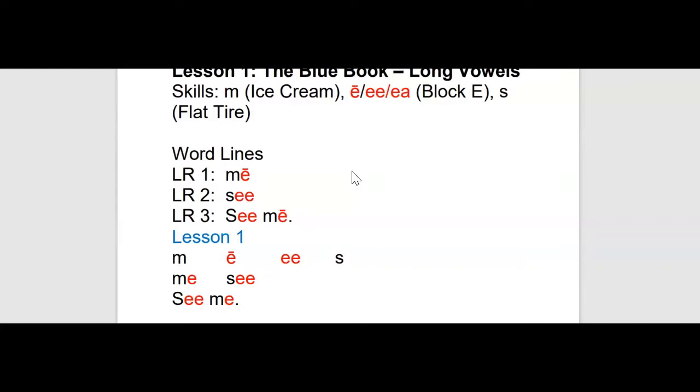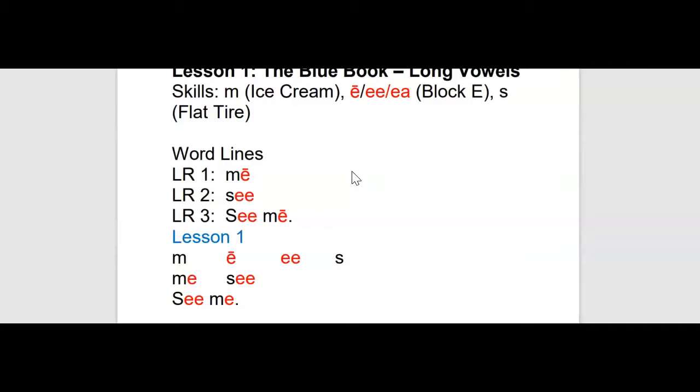So you might use a small dry erase board or just a sheet of paper, or use those letter cards that you all made with lesson 1 and have them build these words and read these words without reading the word to your child. So you might say something like, get the M, or write the letter M. Get the E letter card, or write the letter E. Put them together, okay? What does this say? And do you see any vowels? You might ask that. Yes, I see 2 vowels. Okay, so what do we say when we see 2 vowels side by side? And then the student will say, when 2 vowels go walking, the first one does the talking.